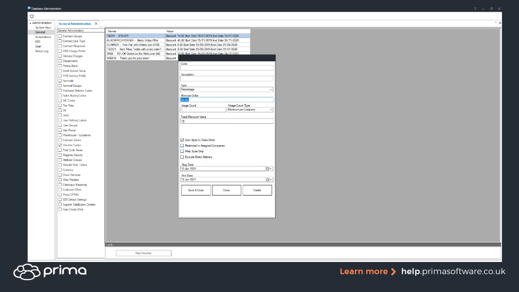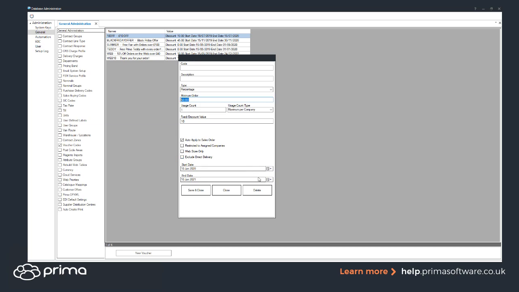And then finally, you've got an option to exclude direct delivery orders from this voucher being valid. If you're giving away £10, for example, and it's going to cost you £8 delivery, you don't want a double whammy with your costs where you lose more margin and make no money because of that. So we've put that feature in as a safety net, so you can maintain margin when you're giving away these discounts rather than giving away all of your profit. So those are the new options that are in there.